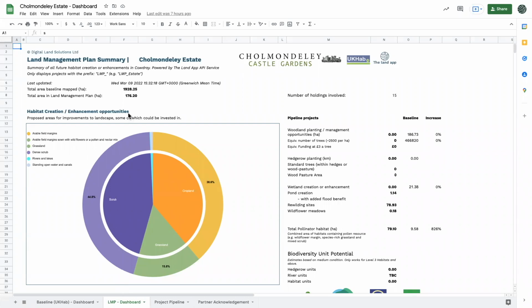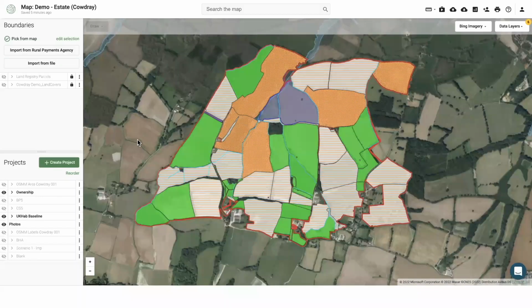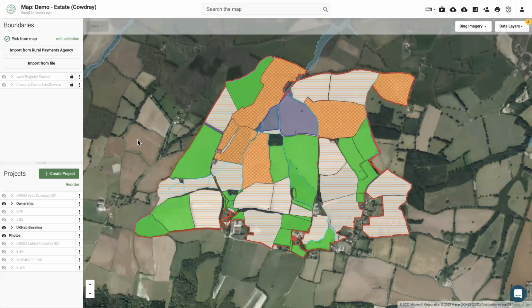Before we go to Q&A, a last point from me, Nick, is what's your plan moving forward? What do you see as the next steps for Cowdray in terms of not only mapping, but just generally in terms of management? Well, in terms of mapping, in terms of the Land app, I think I touched on it at the beginning. We went over to the Land app about 2 years ago. We spent a bit of time building that data, and then we rolled it out to the wider estate in sort of one big go.